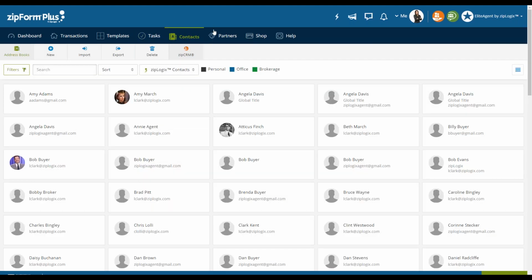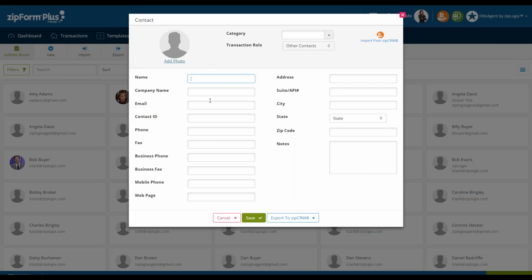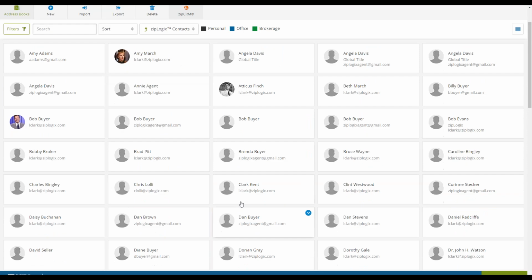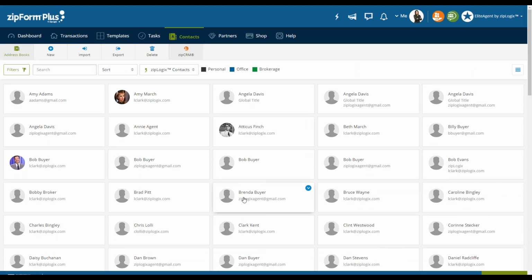To the right of tasks is contacts, and contacts functions very similarly to any address book or contacts that you'd have in your phone, just individuals or entities whom you contact on a regular basis. That could be, of course, a client, a cooperating agent, transaction coordinator, your broker, a service provider, whomever. You can create them by clicking on New and then adding their information in. Once you've keyed that information in, just click Save at the bottom and it will save your contacts like I have done for a number of mine right here. And then you can access those from inside zipForm Plus whenever you want to.